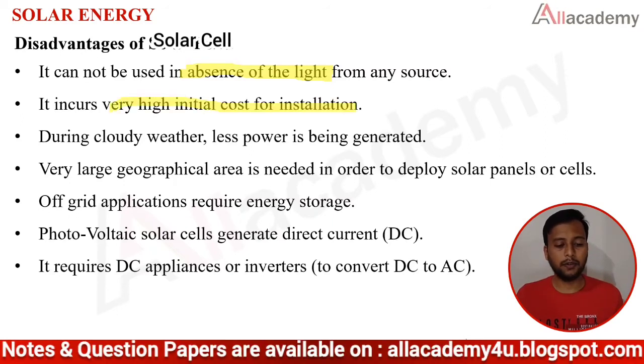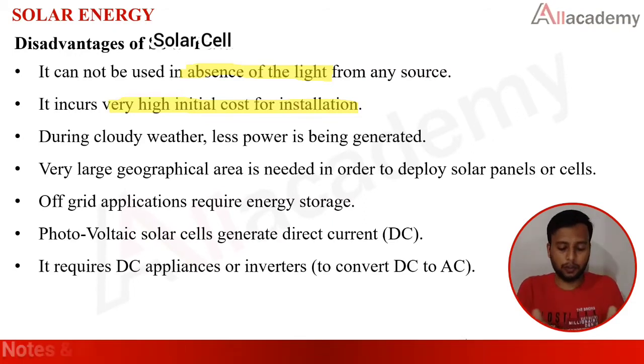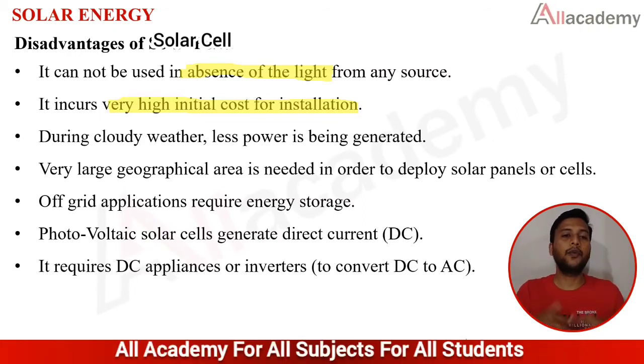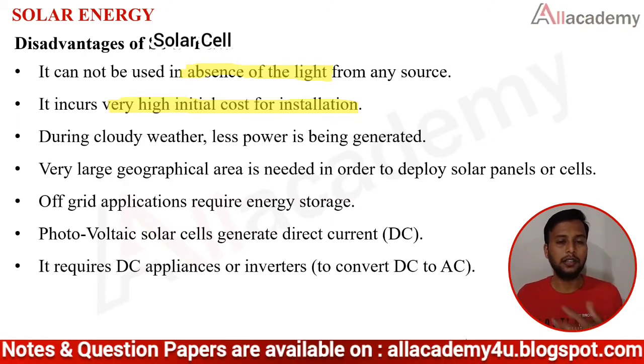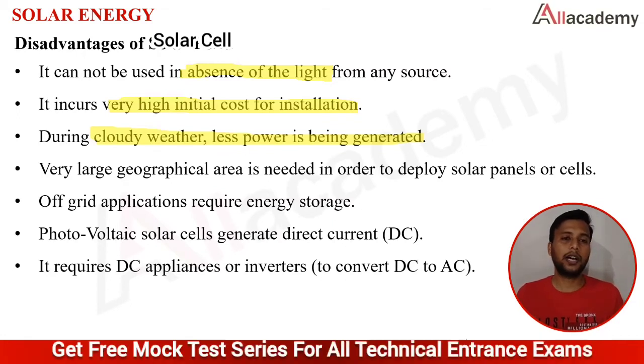For a smaller capacity it is okay, for a small machine, small semiconductor. If you want a large quantity, then the investment becomes a bit high. Investment and installation cost becomes very high. Now, during cloudy weather, less power is generated. Obviously during cloudy weather, the sunlight will not reach the earth's surface completely, so the electricity production will be less.